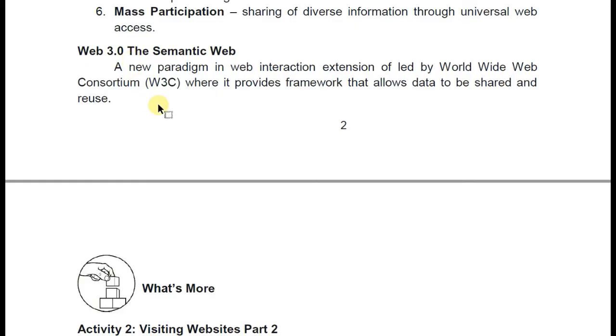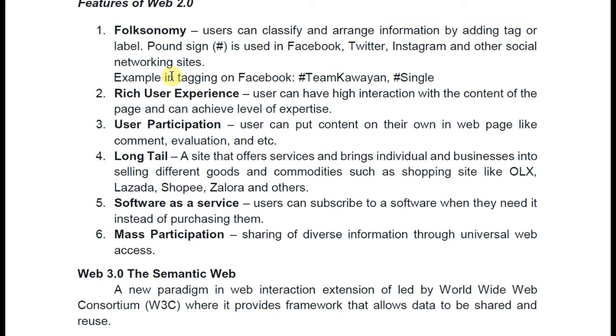Meron na siyang reuse. Magagamit na ulit yung data. Meaning, kung may nilagay ka dyan, pwede rin gamitin ng ibang tao, pwede nilang ma-reuse at ma-share. Ito yung Web 3.0, the semantic web. Okay?